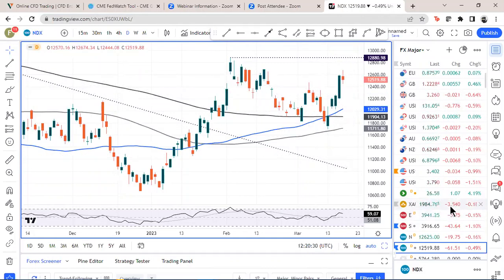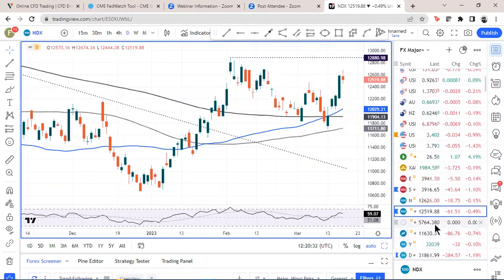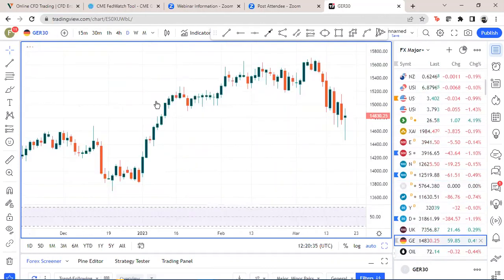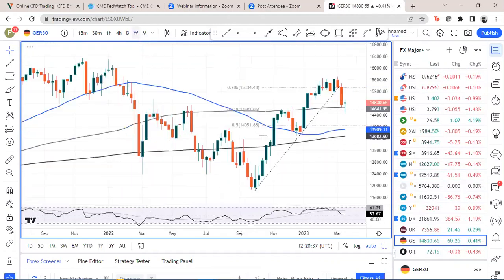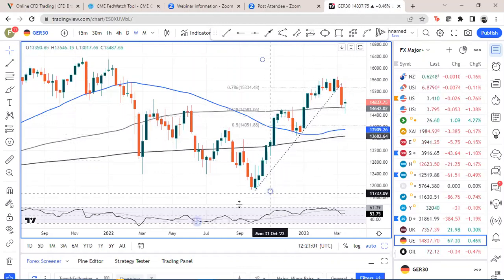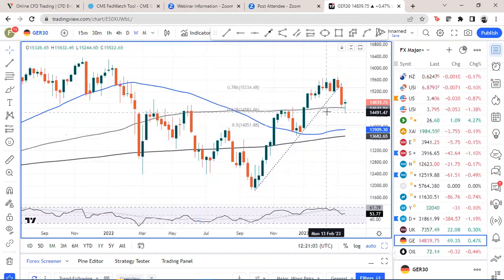Let's look at the DAX German index, which again, you can see on the weekly, we weren't able to close above February's high at 15,656. I mentioned that a few weeks ago, I think. Then obviously we broke this rising trend line support, and we've now touched a fib level, the 61.8 fib level of this move up from the September lows. That fib level's at 14,581.